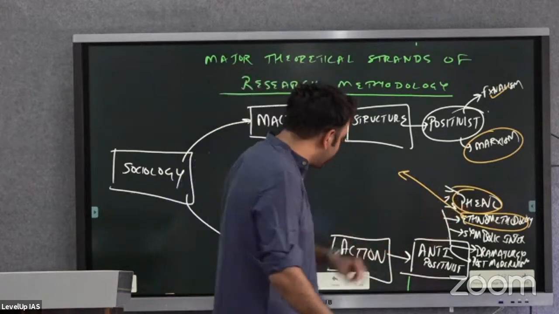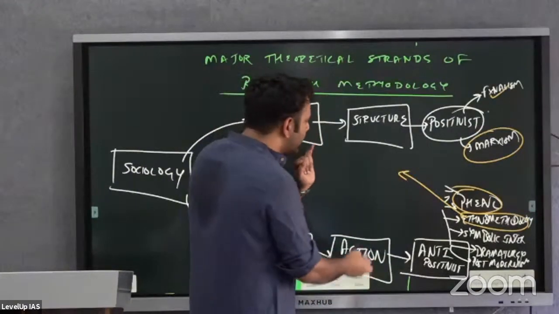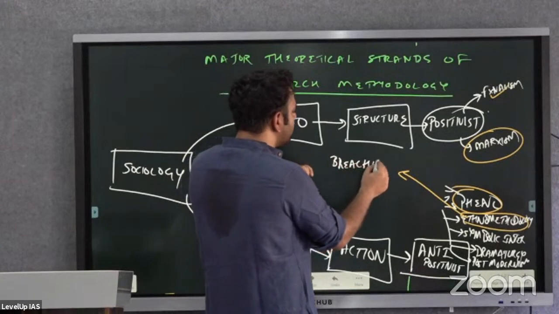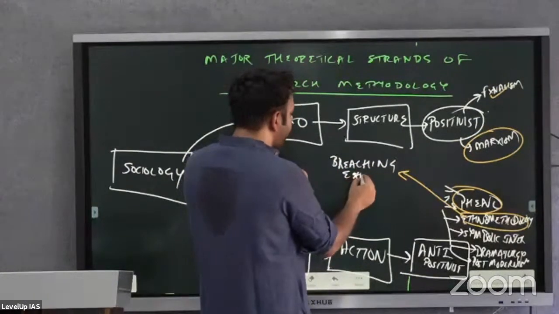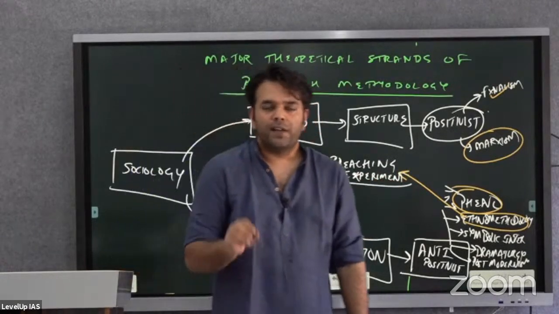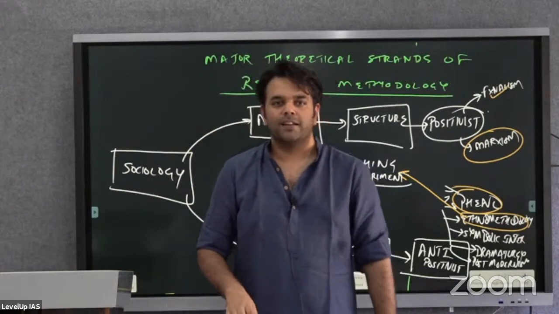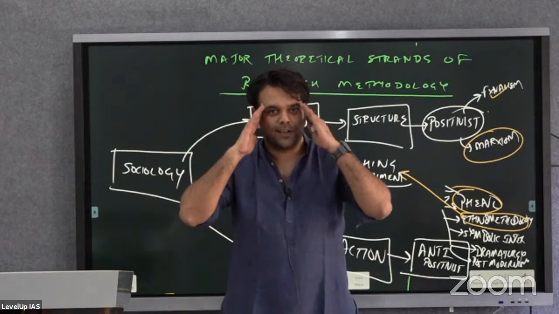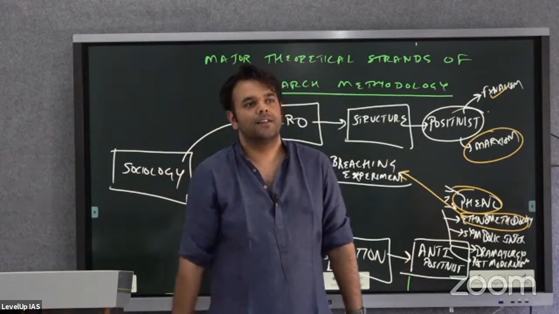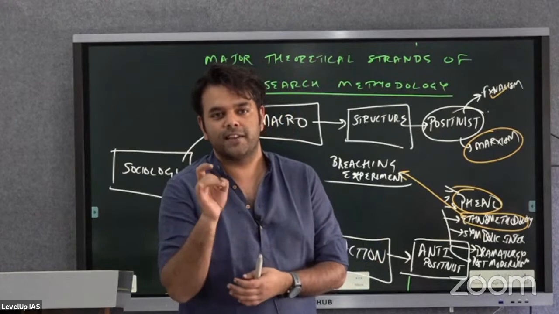So when you talk about ethnomethodology, please think about some keywords which I am going to tell you now. First is breaching experiment. Breaching. When the national anthem was played in McDonald's, your social norms completely got breached. You broke them, you breached them. Where you expect nothing, they do something, that is why it is called a breaching experiment. Okay.